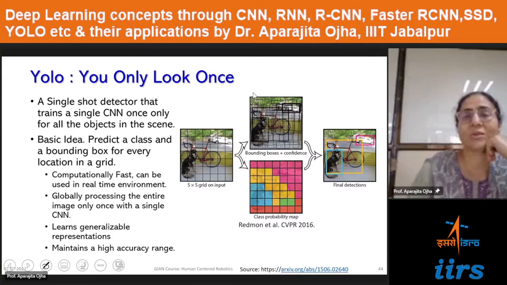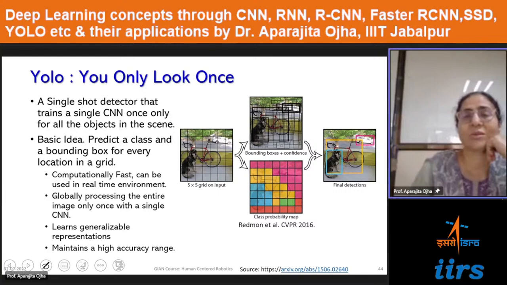How the image needs only one forward propagation pass through the network to make predictions. It uses features from the entire image to predict each bounding box. And it also predicts all bounding boxes across all classes for an image simultaneously. And then it outputs recognized objects together with the bounding boxes. So the YOLO design enables end-to-end training and real-time speed while maintaining high average precision.